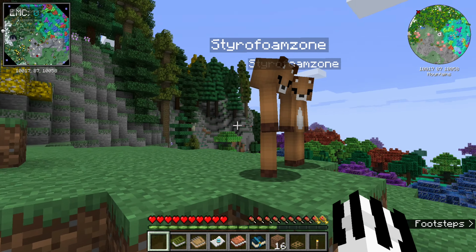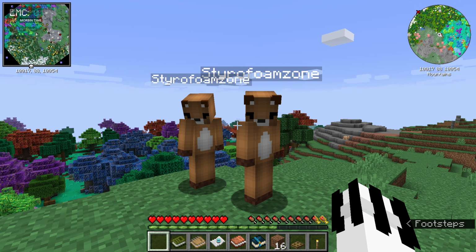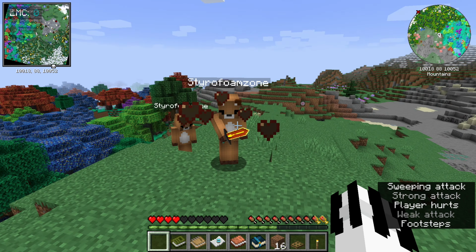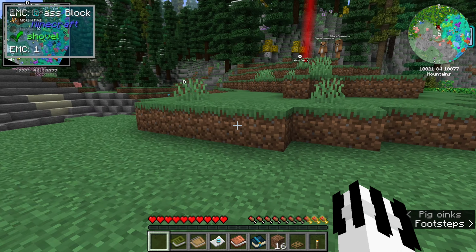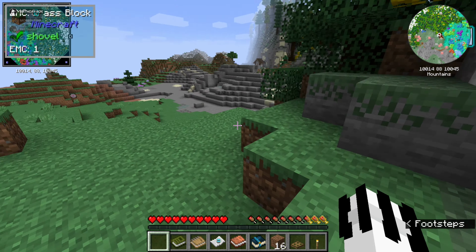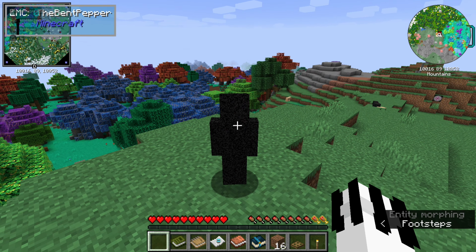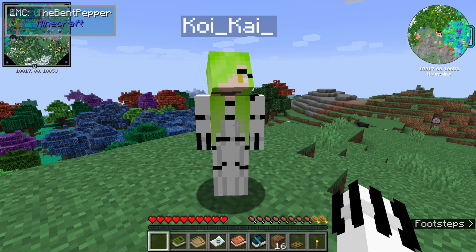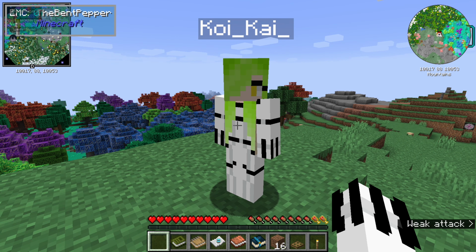Wait, why are there two Logans now? What the heck? What are you talking about? Oh, Pepper disguised. He's a spy. Red is sus, isn't it? But now I can turn into multiple people. See, now I can be you. Oh, there you are. By the way, if you kill him while he's in morph, he loses your morph. Yeah. Well, Pepper also has god mode, so I can't do anything. I see how it is.